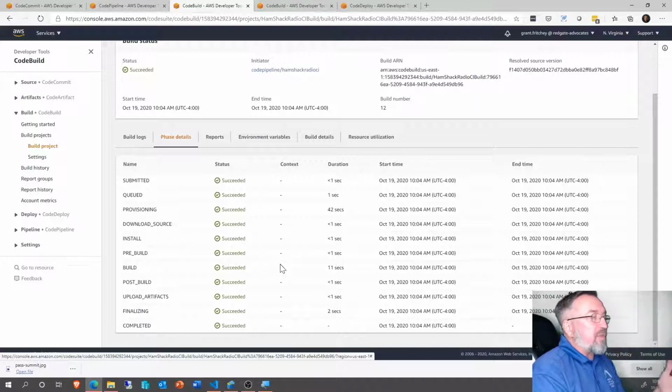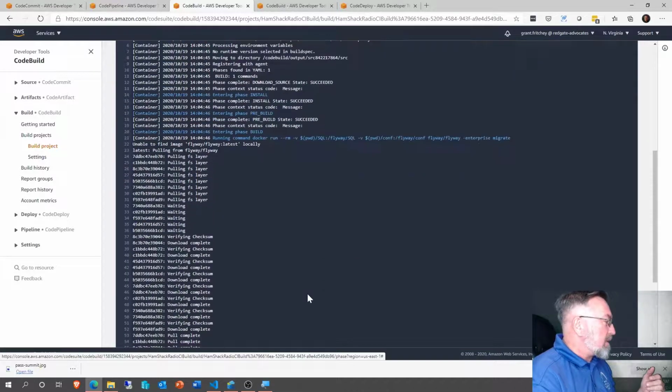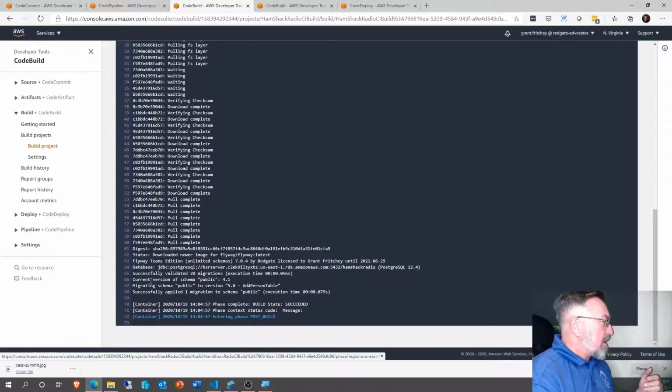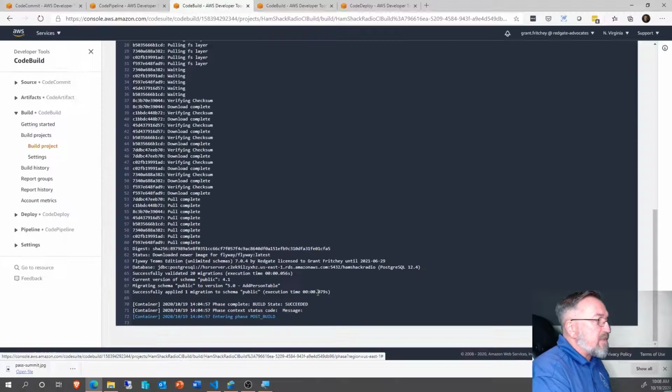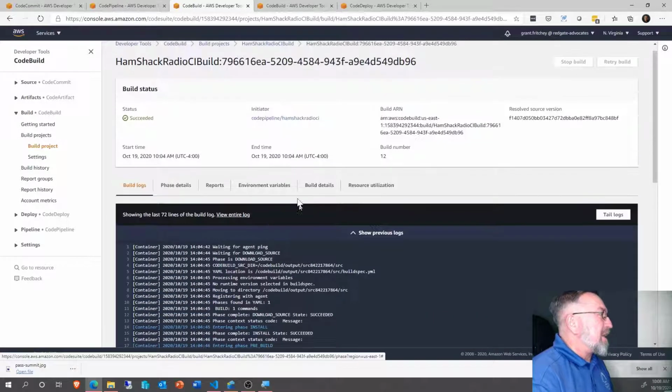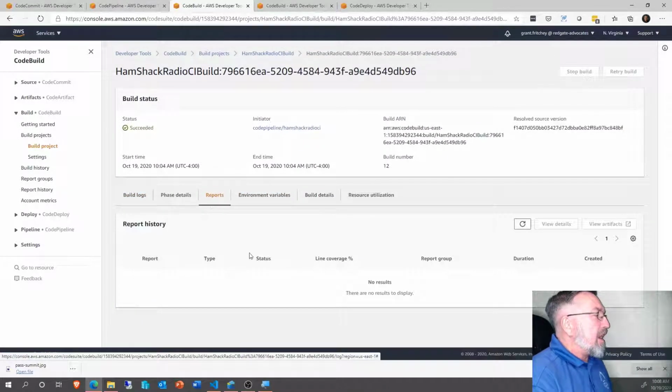Well, the actual build step within that is trivial. It's a very short period of time. I think we can even see it on the timing. Yes, there it is, execution time: 0.079 seconds. That's probably one of the shortest parts of the entire process. And then the 0.056. So we're up to about 0.1 seconds for this part of the process to run. So I'm not really sweating that.